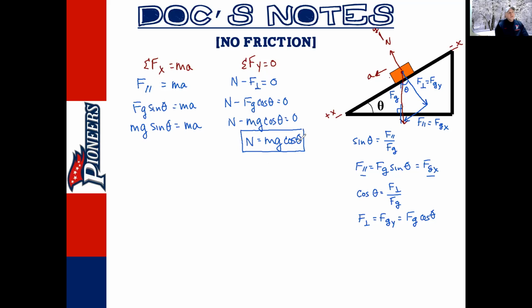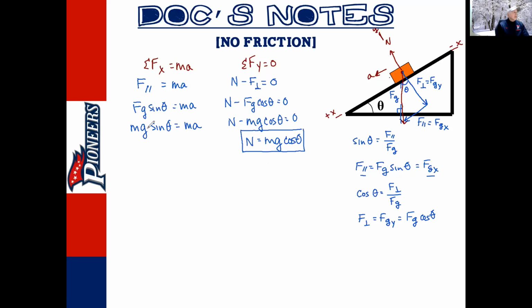And so if you know cosine of 0 is 1, right? So what does that mean? That means it's a flat incline, right? It's the floor that your feet are sitting on. And so the normal force is equal to mg. If we put in the cosine of 90 is 0, right? That means it's straight up and down. Well, there is no normal force because it's falling, right? And so that's how it goes from the maximum value of mg, but as the angle increases, it goes to 0.